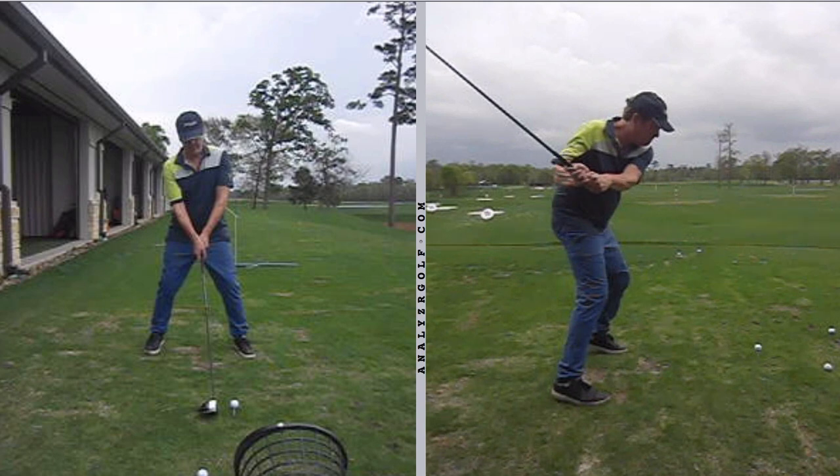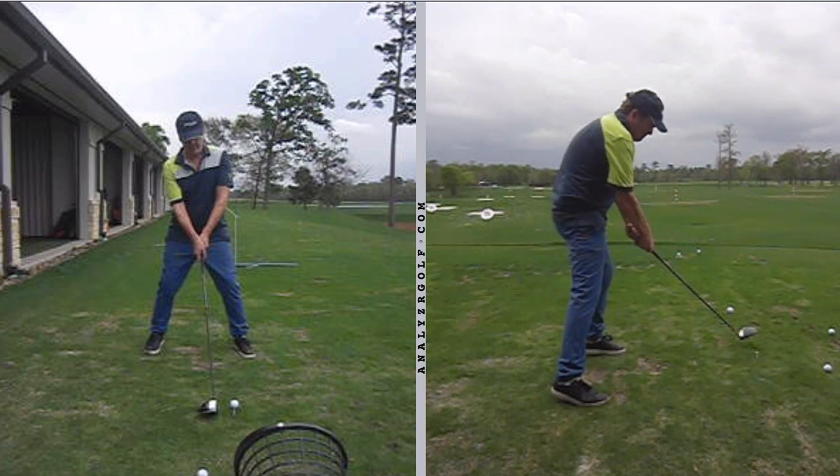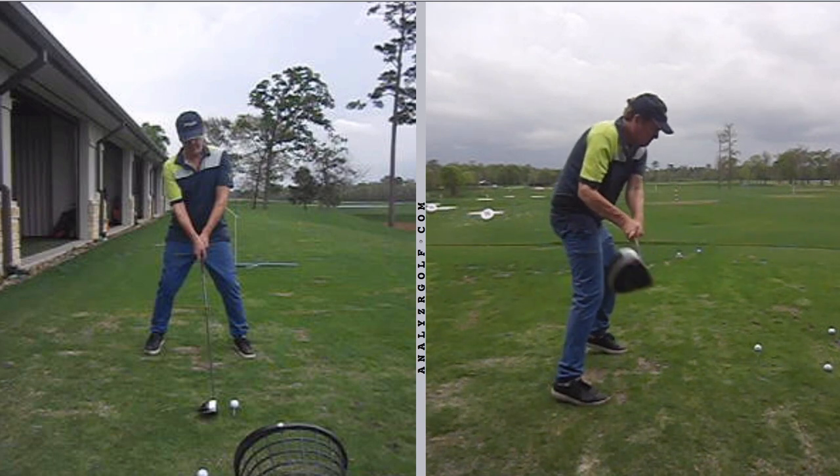Either way, if you've watched my high level of the slice video, you understand that there's two different things you've got to do: you've got to square the clubface with more rotation, and you've got to get the path a little bit more in-to-out. This is a clear case of when going for the face is going to be much easier. When we look at this position, we can see that the clubface is pointing above the horizon line. So if this was straight up and down, then if he just flipped and got the club vertical — pointed straight up and down or perpendicular — then the club would be pointed relatively in the direction of the target. But again, with the shaft vertical, if you want to have shaft lean, then you need to get the clubface on the other side of vertical by the time you get to impact.